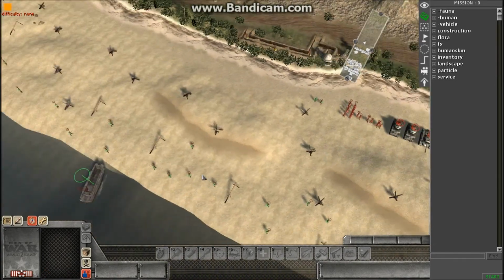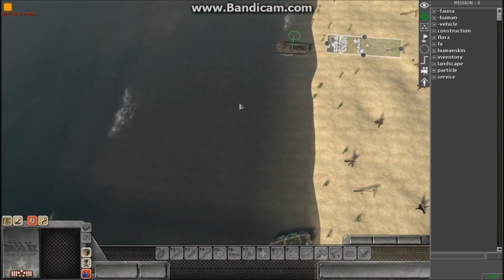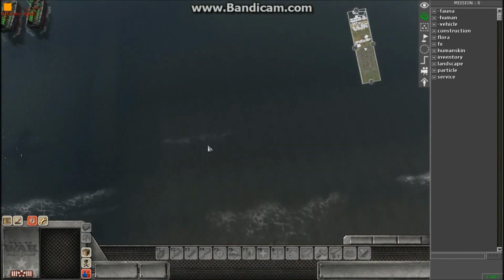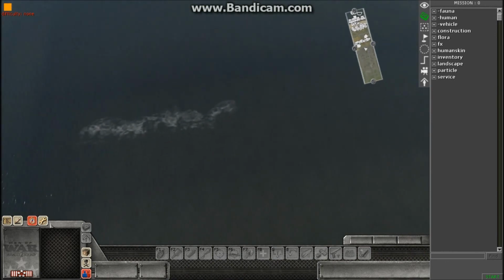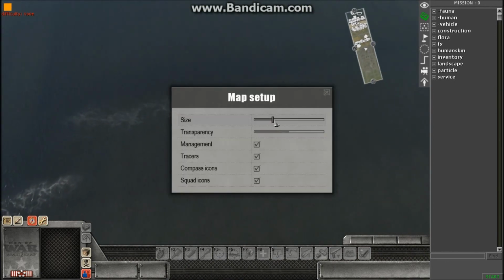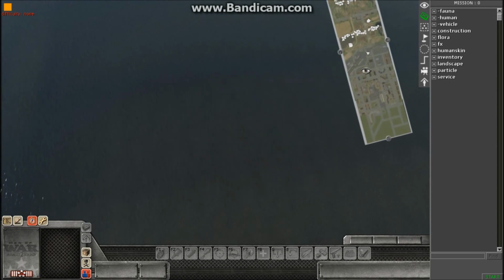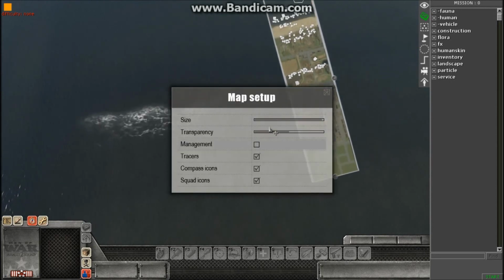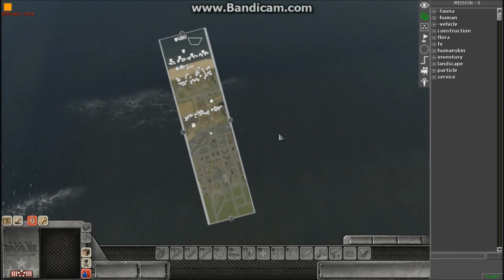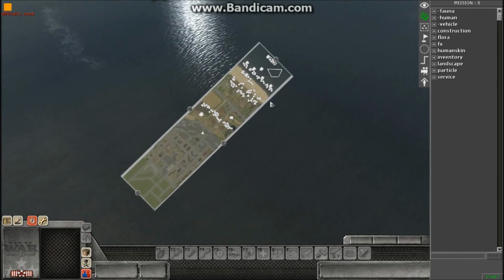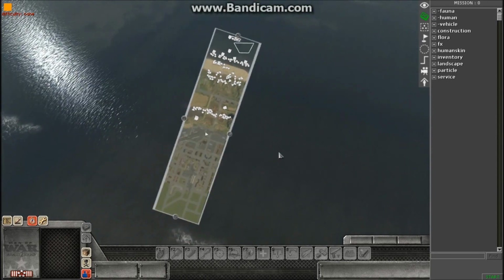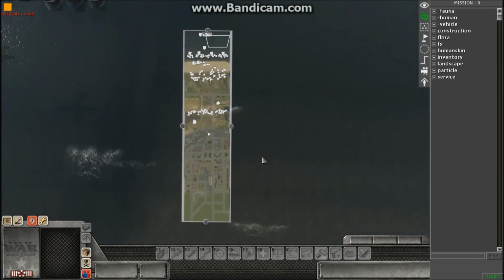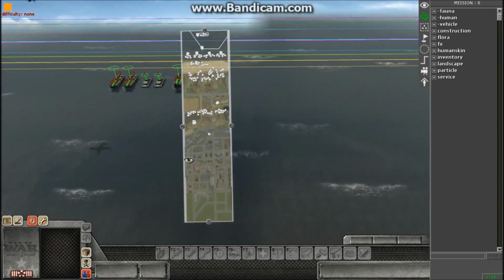As you can see, the map is correctly aligned. Remember how we had that white outline. Let me hold on one second. Let me just adjust the size of it so you can see a little bit better. All right, hold on one more second. Okay, there we go. As you can see right here, it made the size of this minimap correct to the actual size of the minimap that we created.